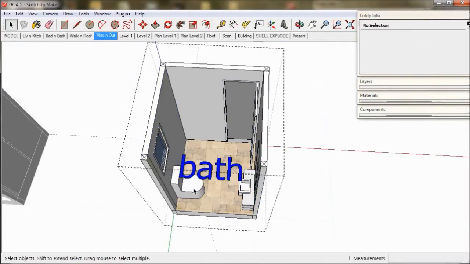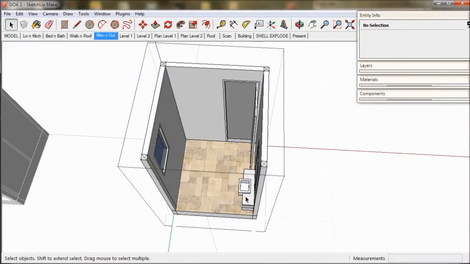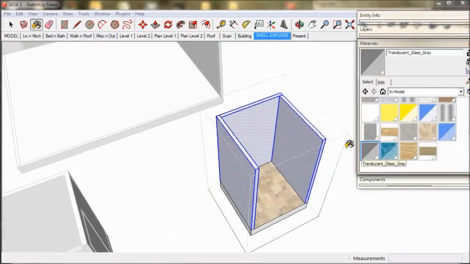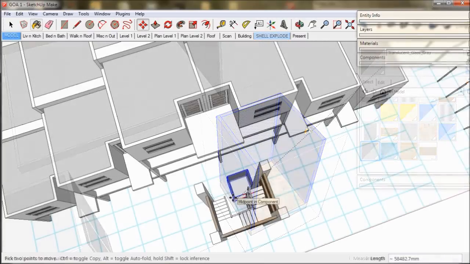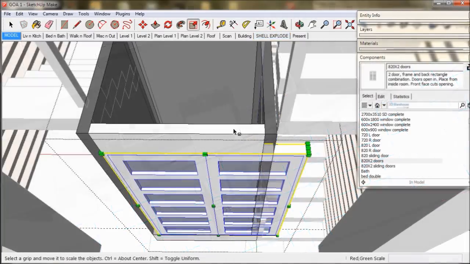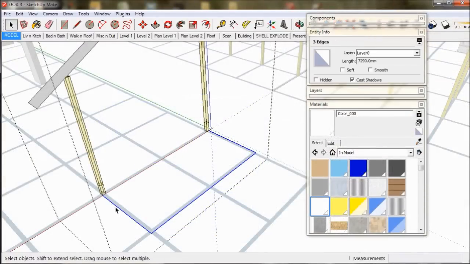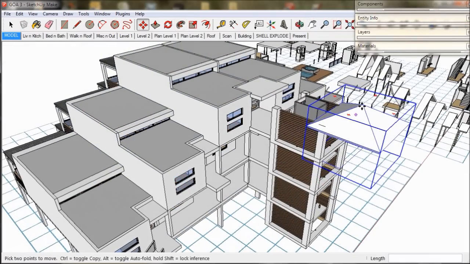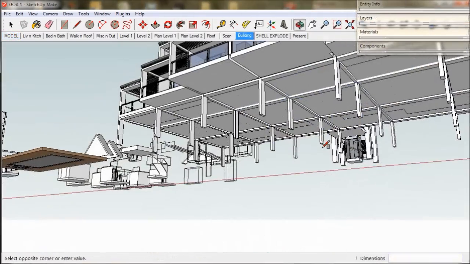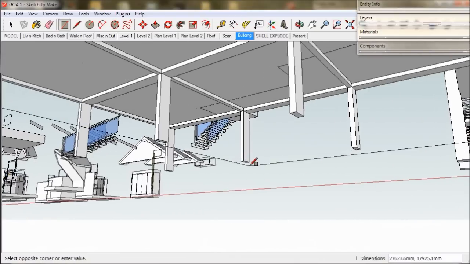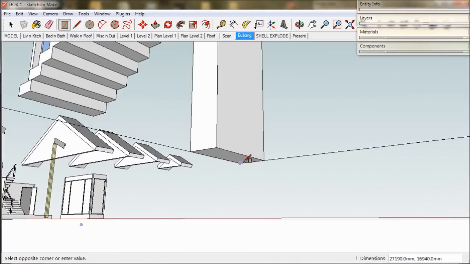We'll use this TreblD bathroom and delete the stuff we don't want. And now paint the shell and drop it into place and use the scale tool to adjust the size. We'll just import some double doors from the component browser and scale them to suit. We use a standard roof profile to create a pyramid roof and drop it into place. The entire stairwell and the elevator process took about 40 minutes.